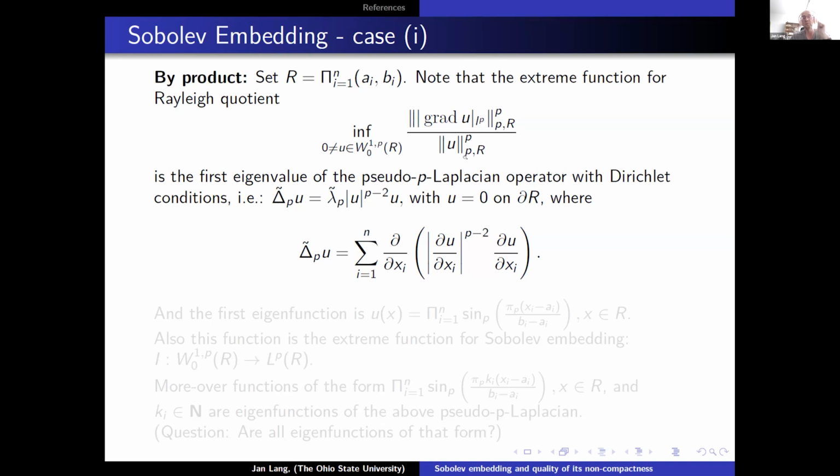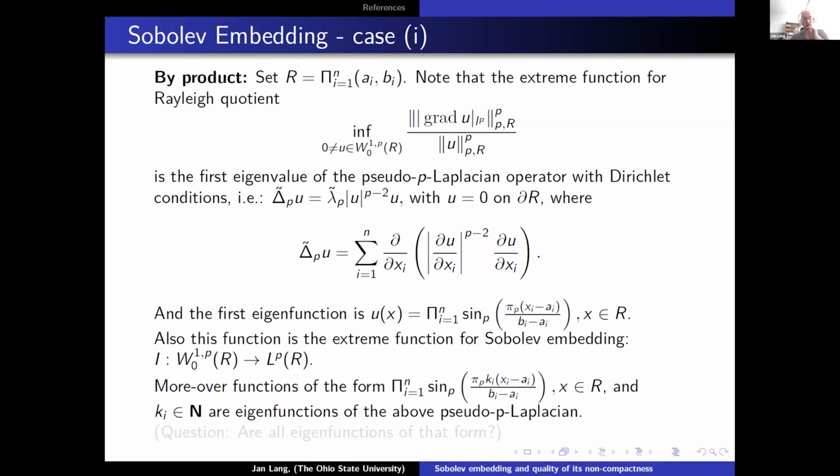Why? We obtain this by taking the Gateaux derivative of this expression, with a small norm in L^p. We obtain this, and we were also able to obtain what the eigenfunctions are. The eigenfunction for the corresponding eigenvalue is written in this language. By this byproduct, we solved a problem which Bernard Kawohl asked about the eigenfunction for the p-Laplacian, and moreover, we are able to show that all functions of these forms must be eigenfunctions of this pseudo p-Laplacian problem.